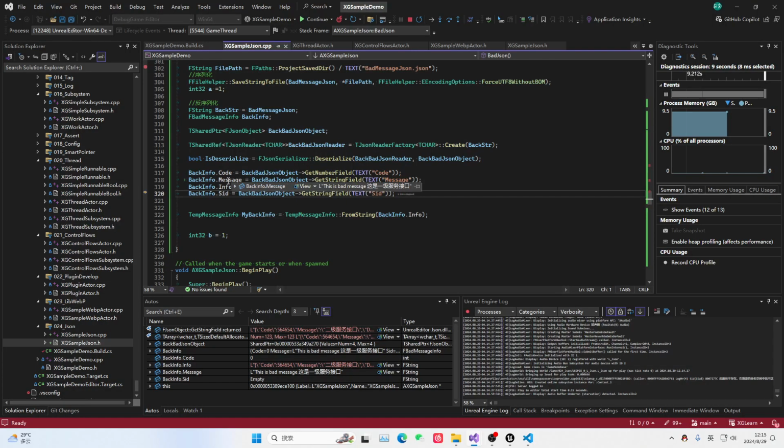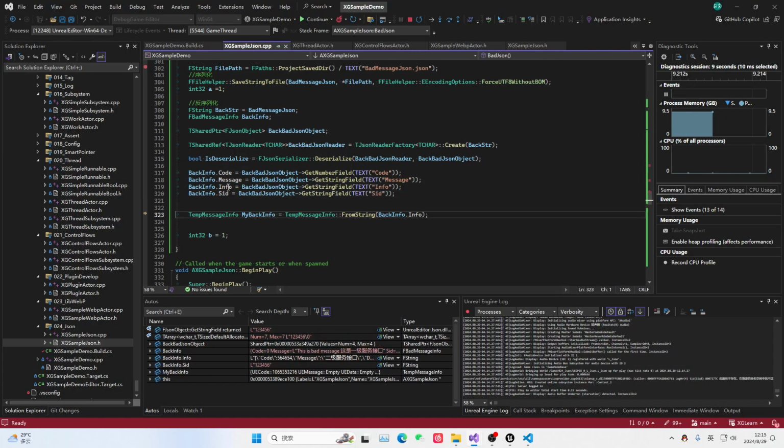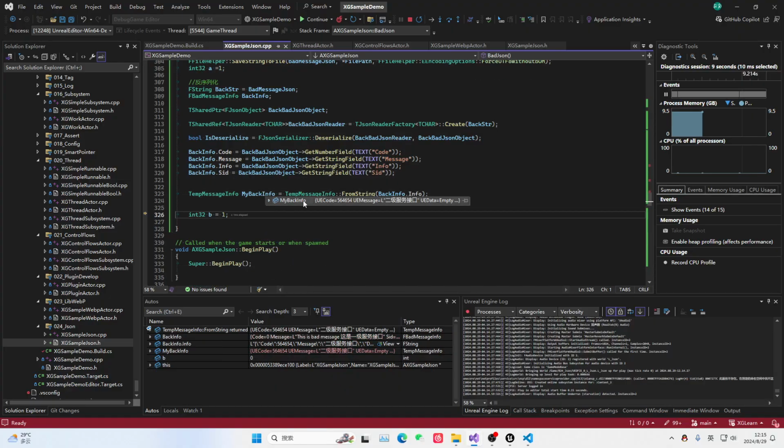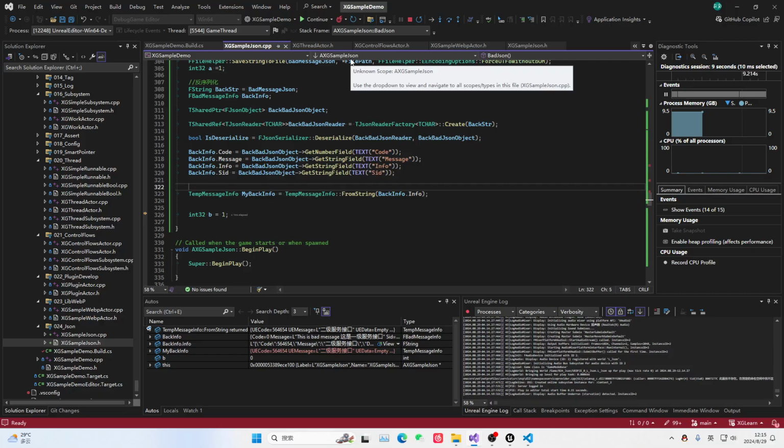Then we can see our information here. It has been read in. This is the first level service interface, and this is its second level service parameter. This is its serialization ID. Then this struct can serve as our second level service. You can see, right, okay, so that concludes this lesson.